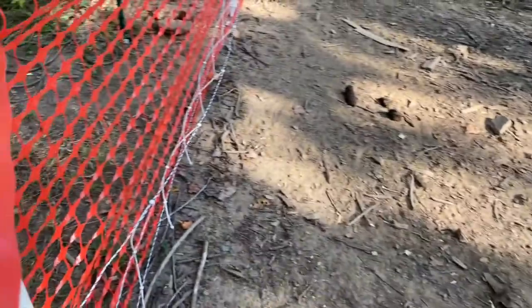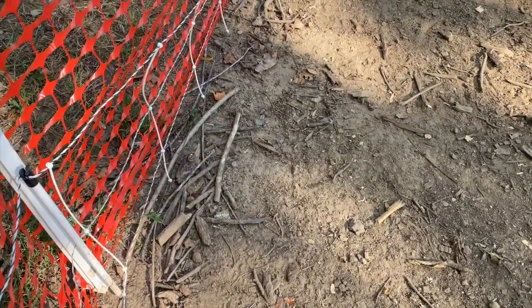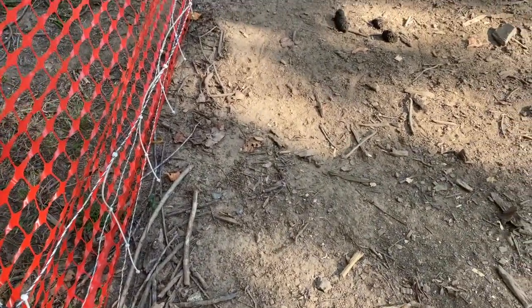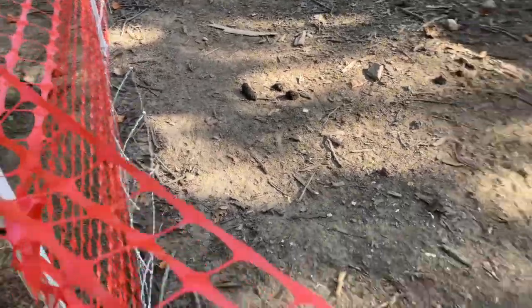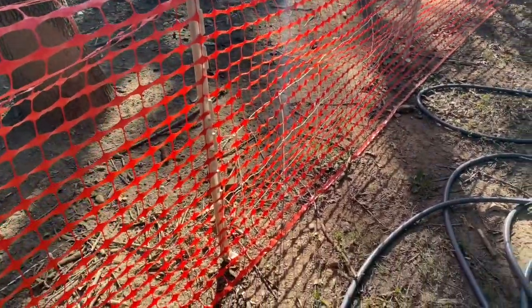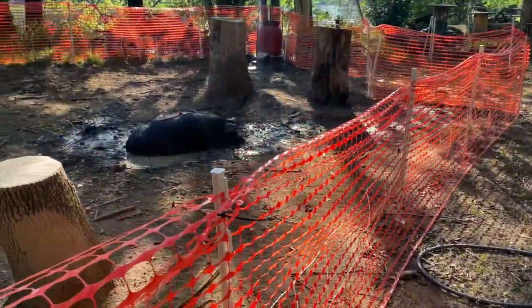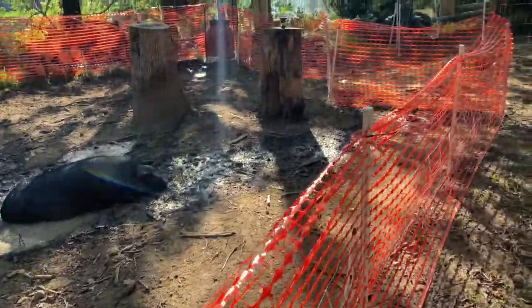What you can't really see is that the netting itself is pretty large. The piglets can fit right through. So we had to do a makeshift, again, we can't find what we need. So I went ahead and got this construction safety netting, which you can see here, and we zip tied it with these extra white posts here. Periodically, we zip tied down. Kind of helps with two things. One, we have a very scared pig over here.